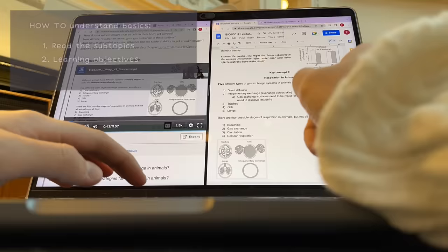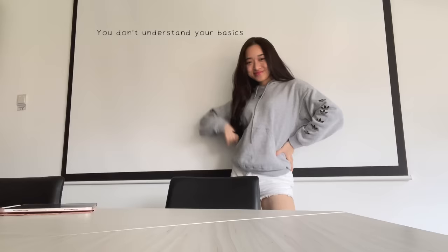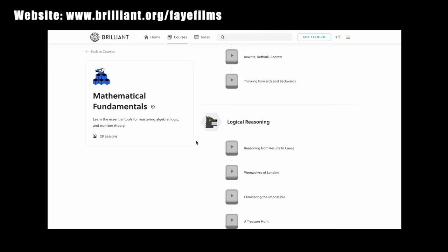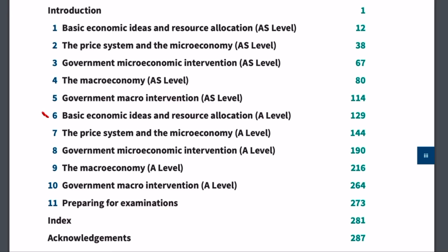The next step when it comes to studying faster is to spend more time learning the basics. Everyone says that, but how do you do it and why? Understand the basics by reading through the subtopics, learning objectives, and illustrations of the previous topic first. Make sure you've roughly understood these before moving on to the next topic. If you have that one subject that makes you so angry because you just don't understand anything no matter how hard you try, the problem is most likely that you don't understand your basics and your foundation is weak. Take a day, two, or even a week to properly understand the earlier concepts and you'll most likely see your problem get fixed. This is incredibly important for subjects that depend on understanding prior concepts like mathematics, economics, and chemistry — basically any subject where you feel lost if you study a later topic before revising an earlier one.